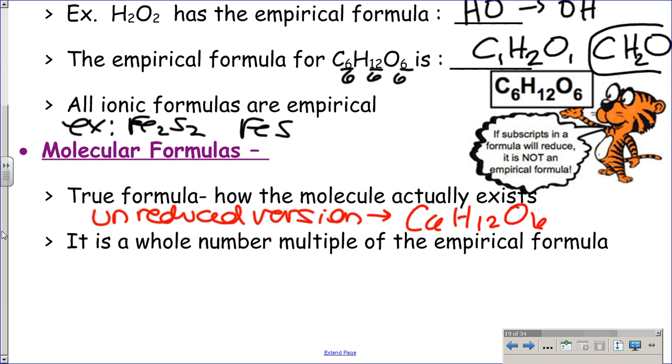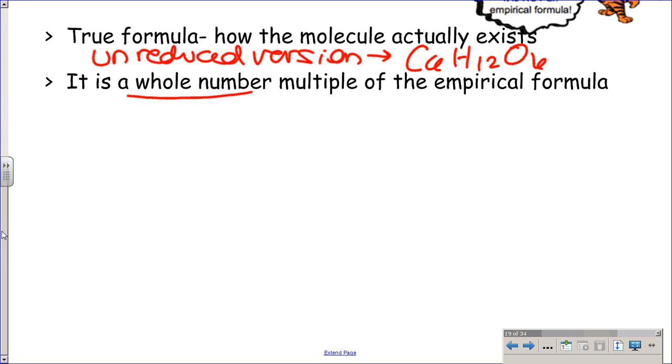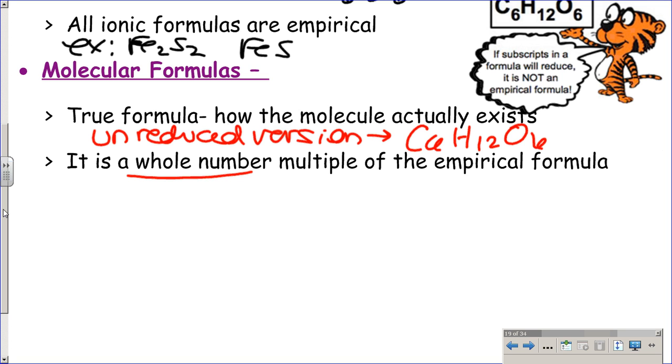For this whole number ratio that I'm talking about here, it's basically my empirical formula. So for my empirical formula for this carbohydrate, previously I just did C1H2O1. So what am I going to multiply all of these by on the outside to get C6H12O6? 6. So the whole number ratio that I'm multiplying by is just 6. So that 6 distributes in to make C6H12O6. That's what I'm talking about, just a whole number ratio or a multiple of that.